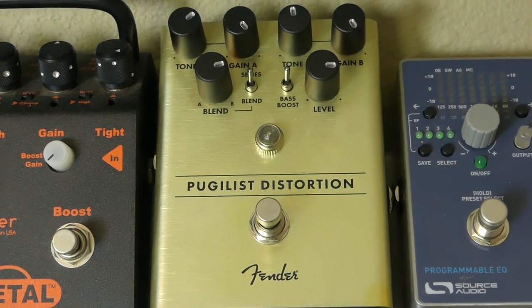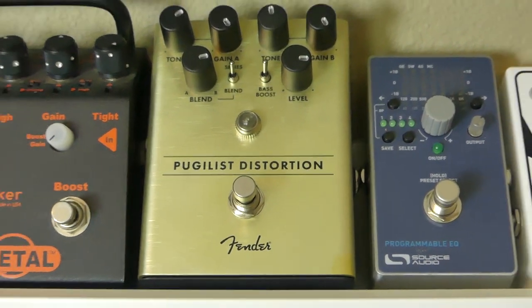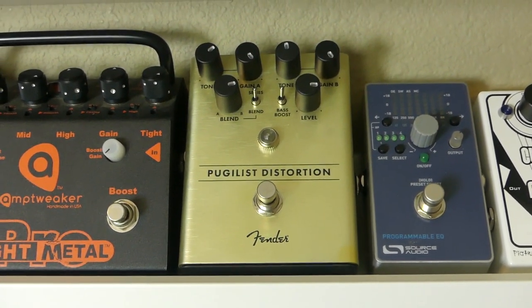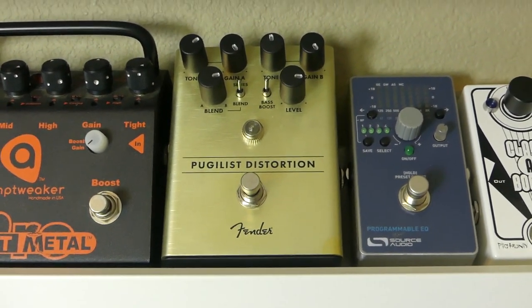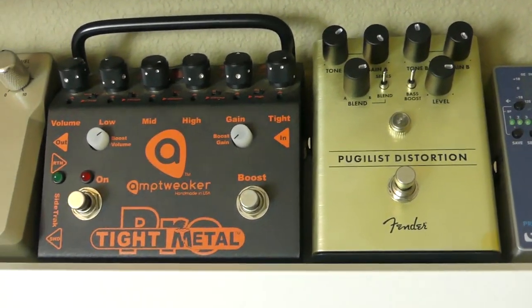And the lone Fender pedal that I own, the Fender Pugilist. I've done two videos on that pedal, and neither one of them have come out sounding all that great on the recording for some reason. But if you don't go by those videos, it's actually a good sounding distortion. Not the heaviest distortion in the world, but a good sounding distortion.